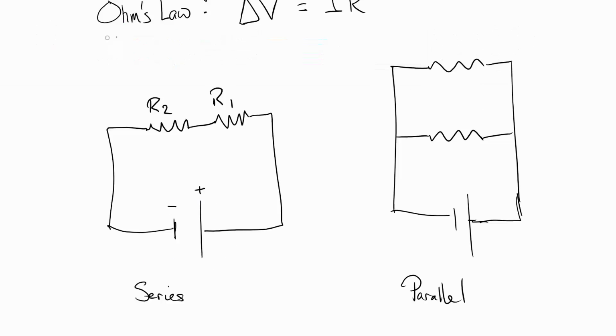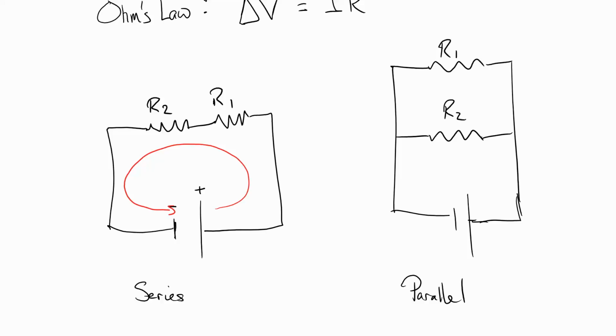Anyway, resistors. We say R1 and R2 are in series because if I go around this loop, if I go through R1, I must go through R2 to close my loop, to complete my circuit. Now over here, I'm going to have R3 and R4. Actually, I'm just going to call them R1 and R2 again.